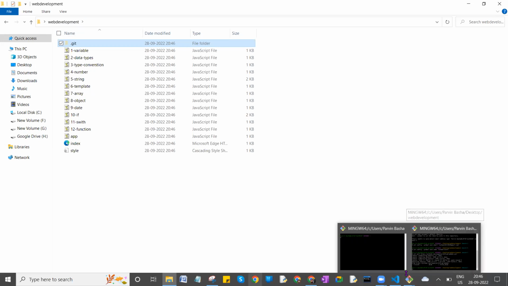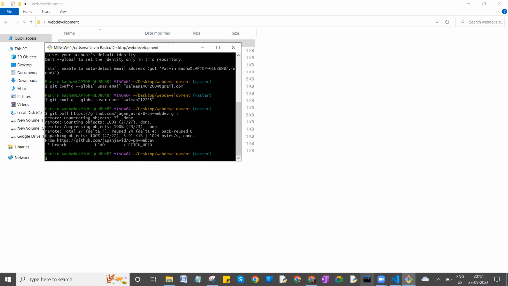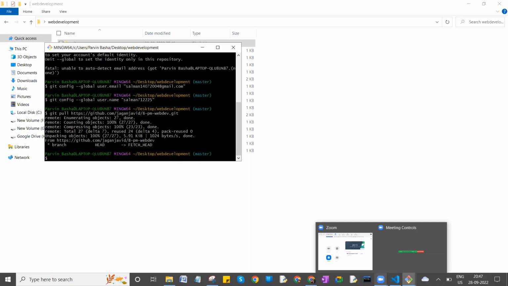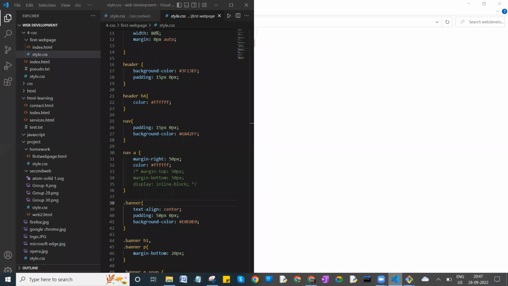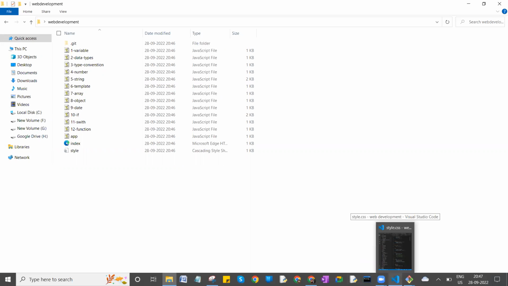Daily you don't need to do all these things. Tomorrow I will give you an example of how to fetch from there using two commands. So this step is only for the first time. From the second time onwards, this is not a step. How to send code from VS Code to my GitHub? I will give you that later. Once you have all the files, I will give you an example of how to push all this code to your Git repository. At that time I will explain how to add and all the commands.